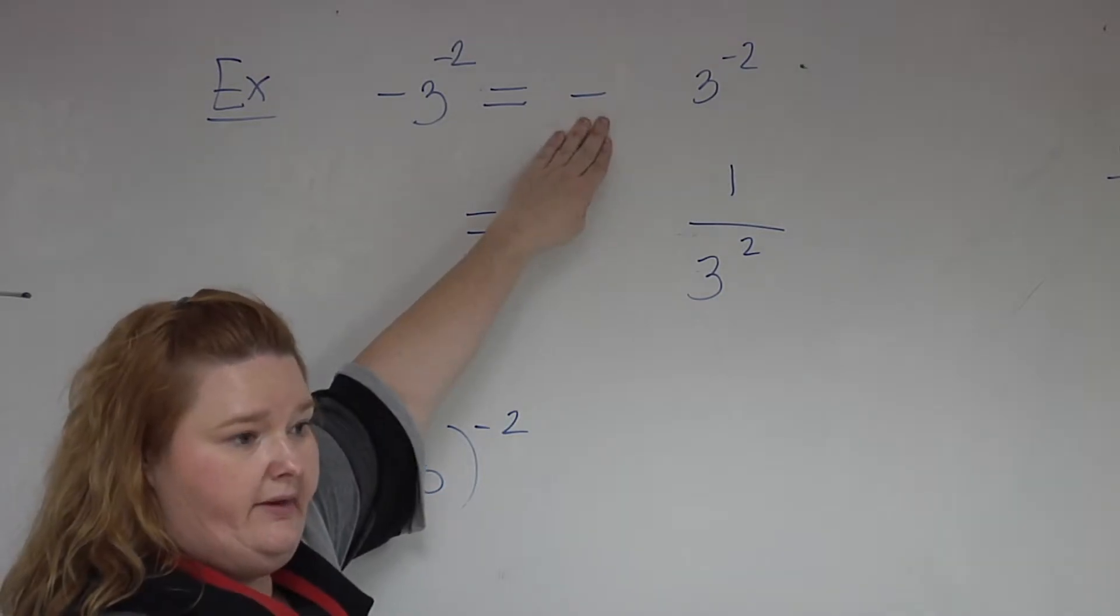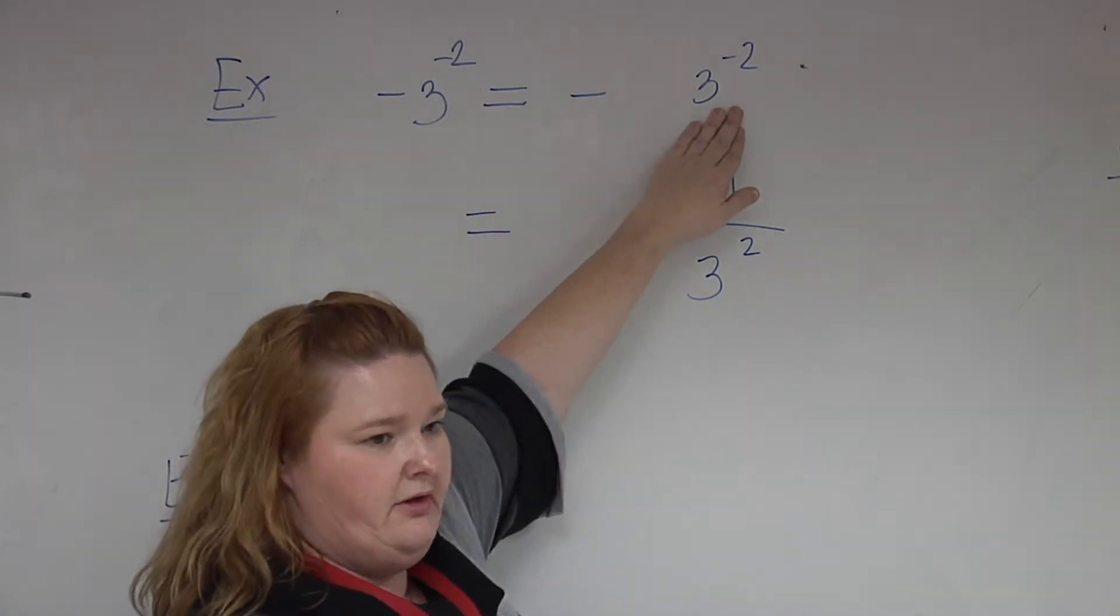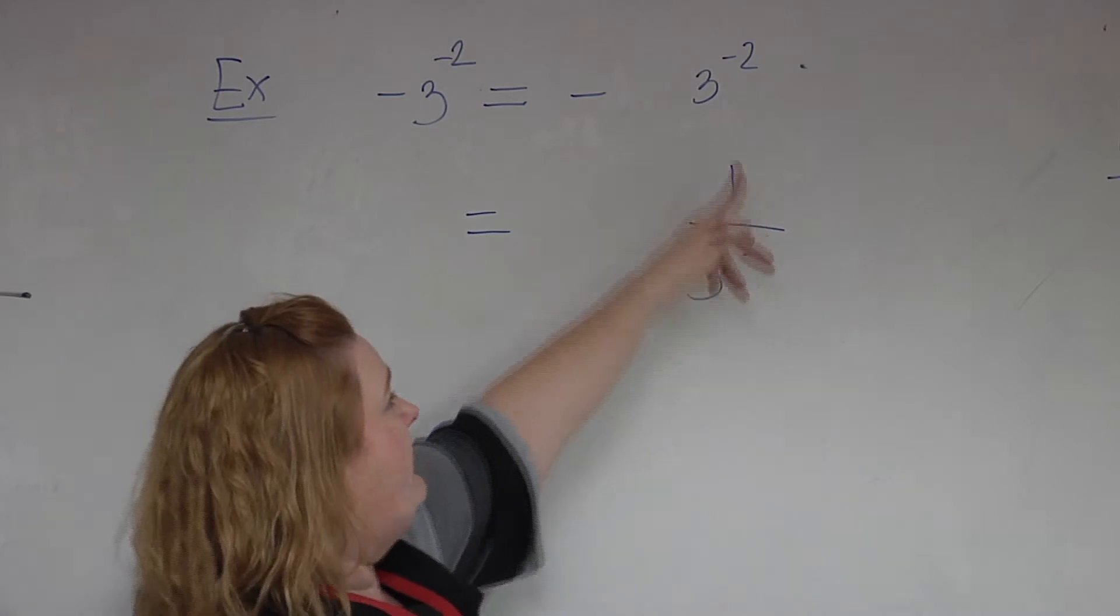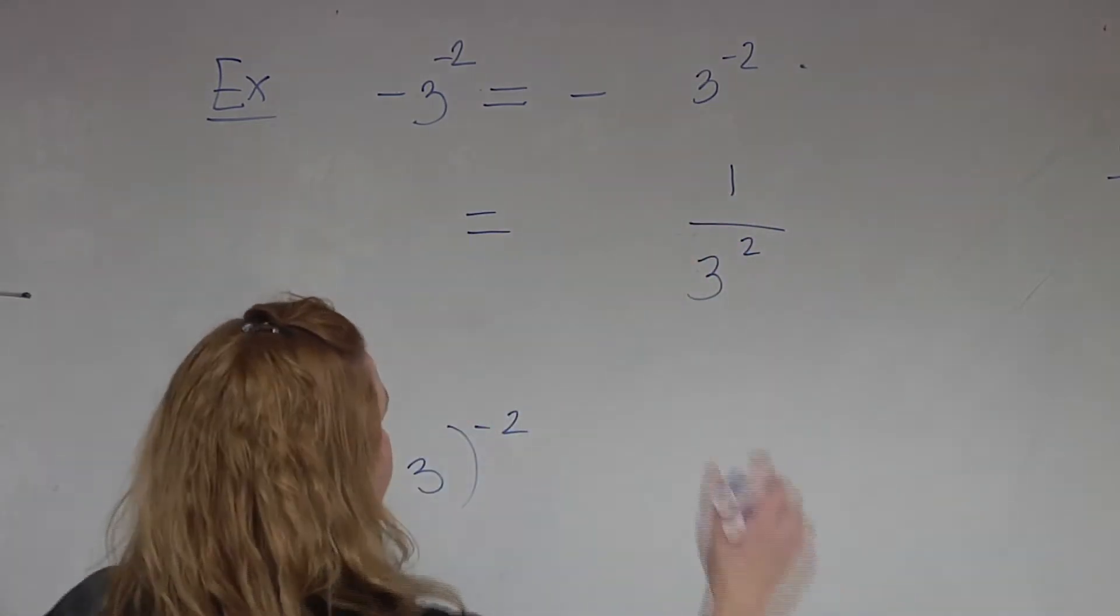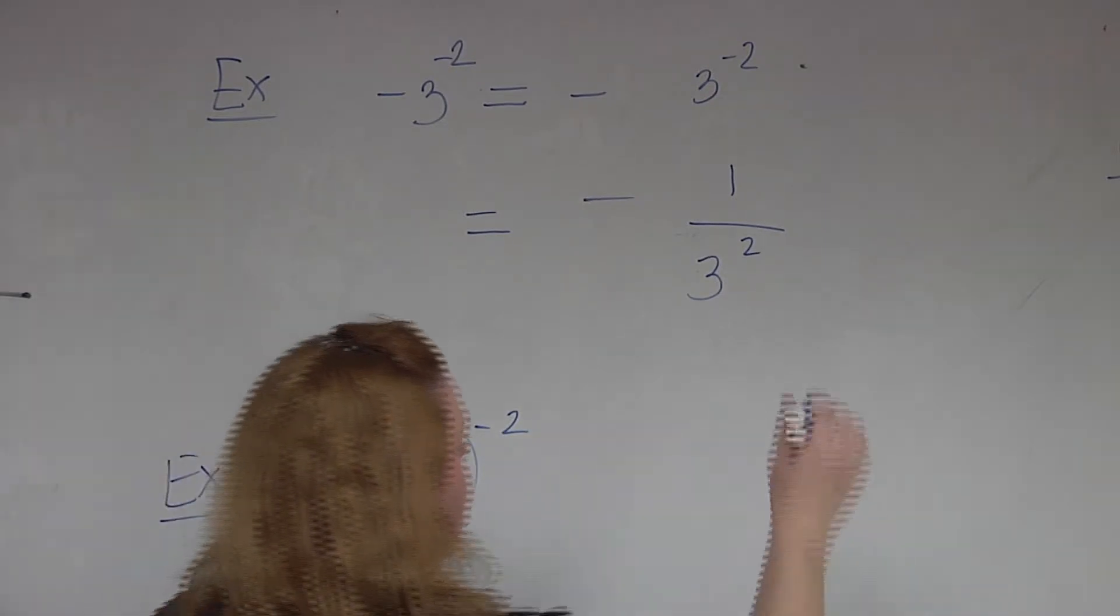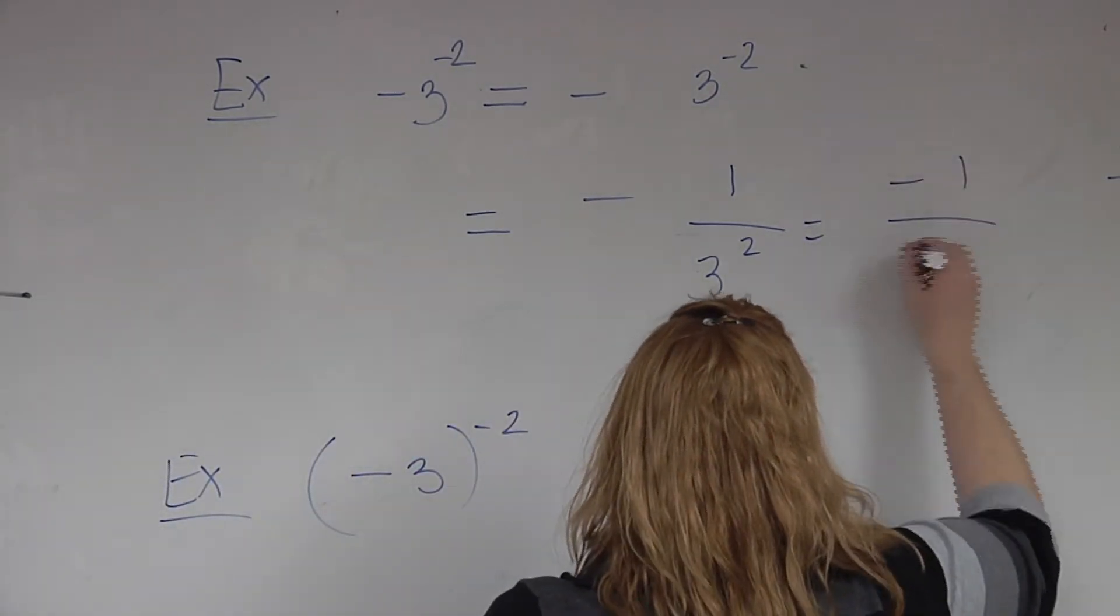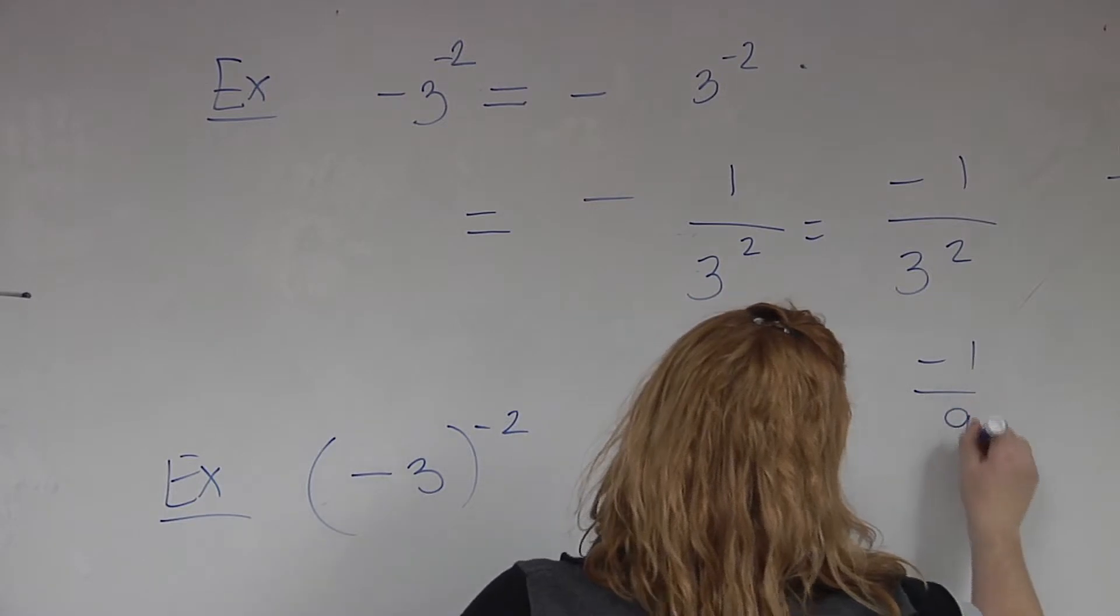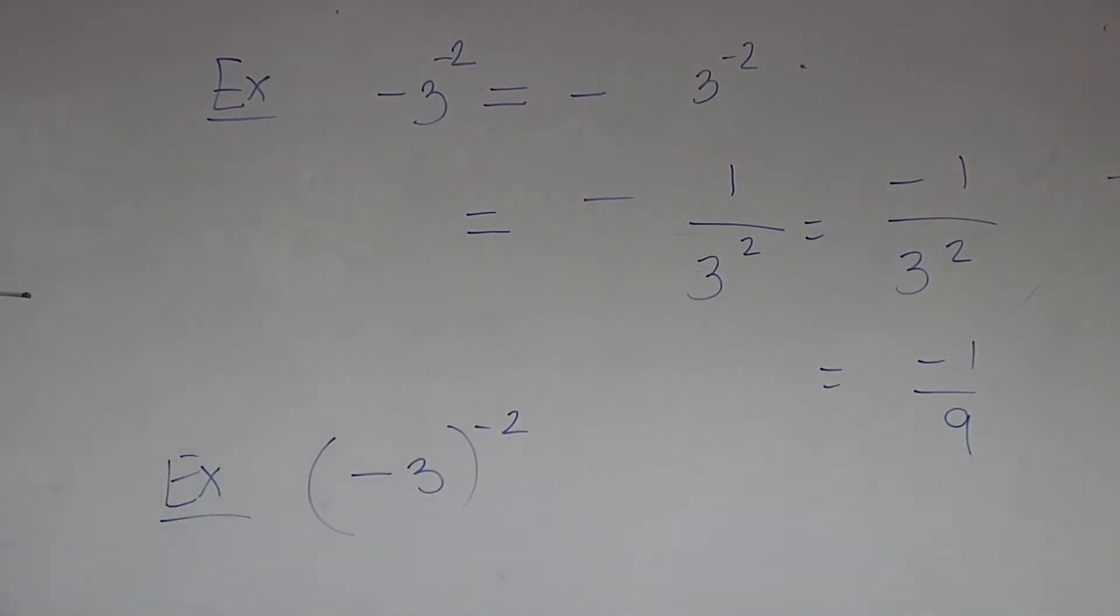Numerator or denominator? It's in the numerator up here, right? This is also in the numerator, but it changed the denominator because of that negative power. This negative stays on top. So it ends at being negative 1 over 3 squared, which is negative 1 over 9.